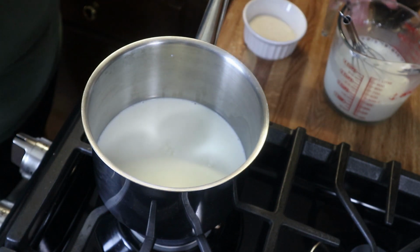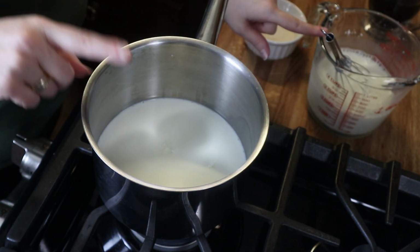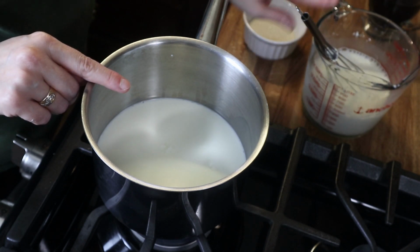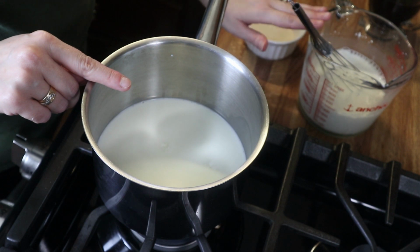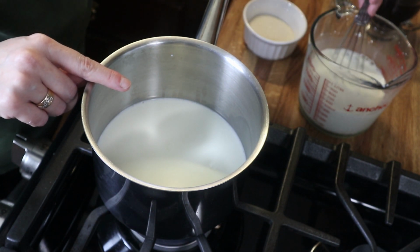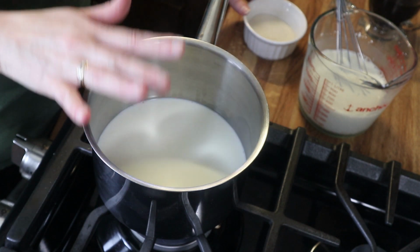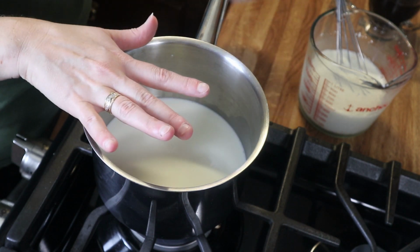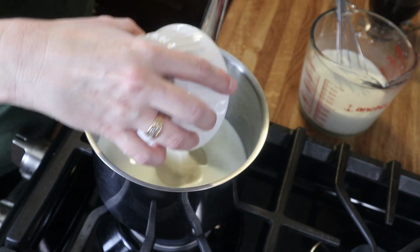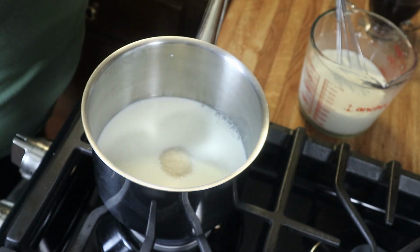Okay guys, so what I did is I poured 2 cups of my milk into a saucepan. The other 2 cups of milk are in my little measuring cup here. All I did was add the cornstarch and the rose water, and I just mixed it up. To the 2 cups of the milk on the stove in a saucepan, you're going to go ahead and add in your sugar. You can use any kind of sugar that you like or have on hand, it will work.